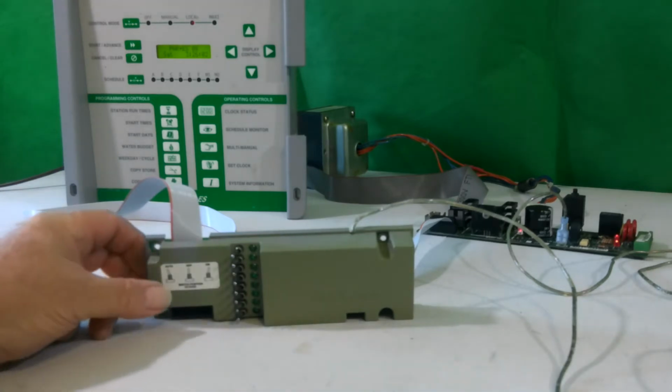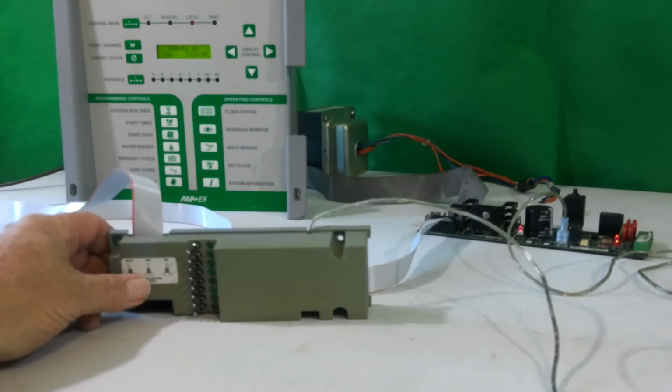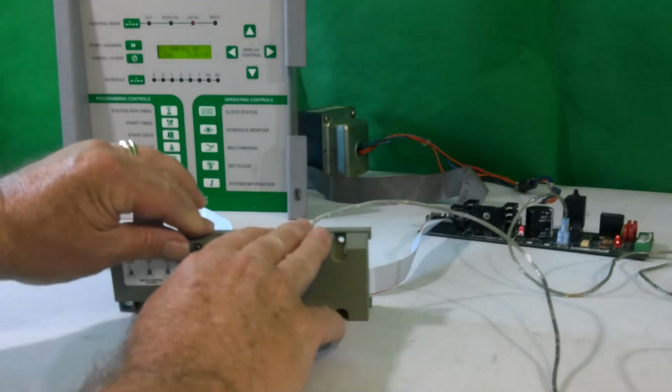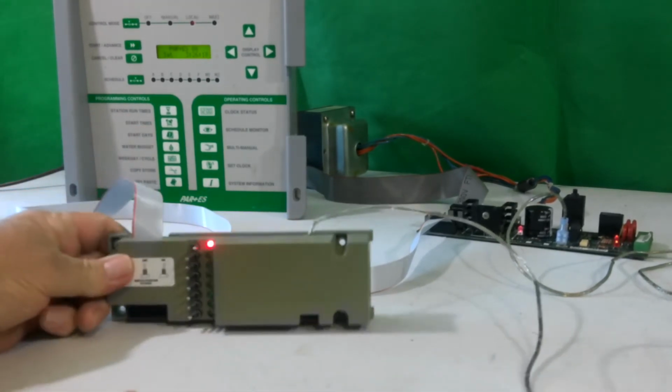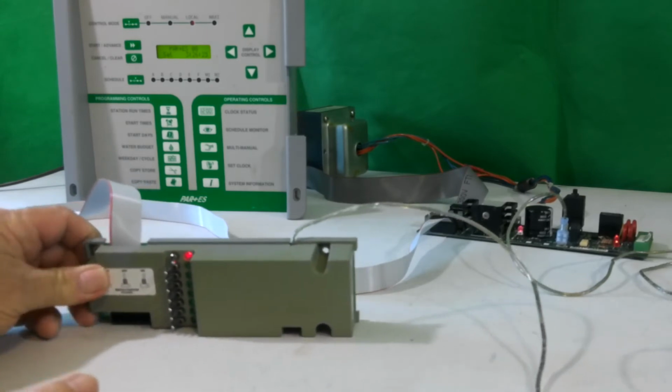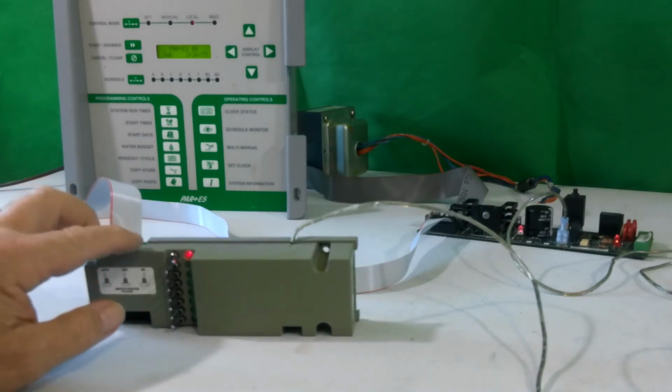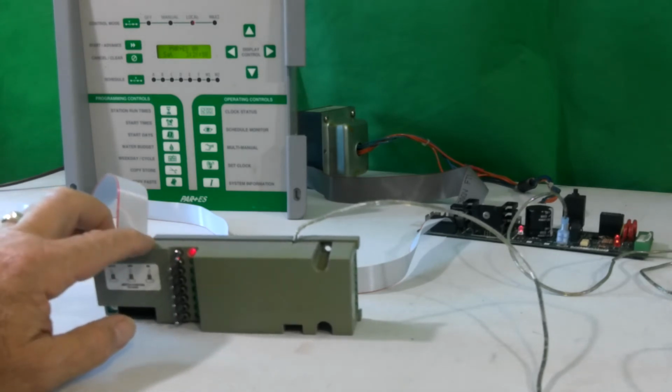First thing we have to be concerned with is if we turn the station on from the faceplate, does it turn on? And the first indicator is if the light turns on, as I turned it on manually there, that station has turned on. Did it turn on out in the field? If it did, great. If it didn't, then we want to check the output at the output board that this unit is attached to at that particular station, and the common to make sure that there's voltage getting there. If there is voltage there, then that says there's something going on in the field. If, however, it is not getting there, then you need to check the wire harness and or the OSM, and typically the problem is in this unit, the OSM.